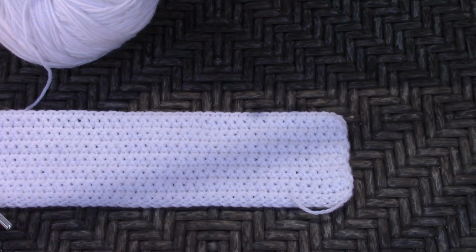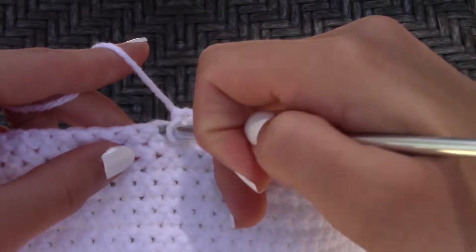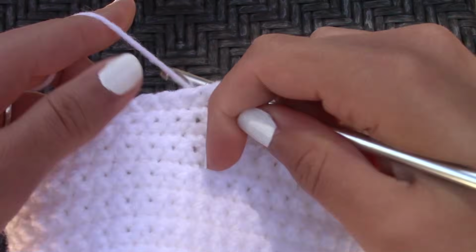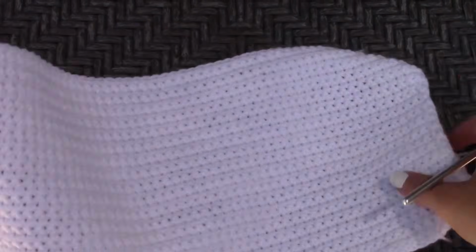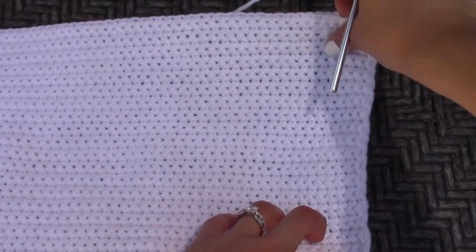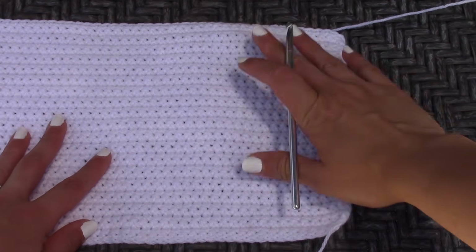And that's really all you have to do. Just continue making row after row of single crochet, making sure that you go into the very last stitch of each row, then chain one, flip the project over, then go into the very first stitch of the new row. That will help make your edges nice and straight and even and look really crisp and pretty like mine.